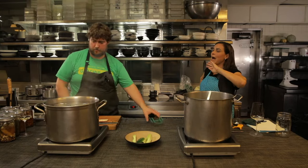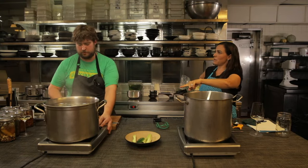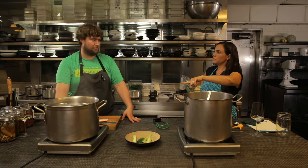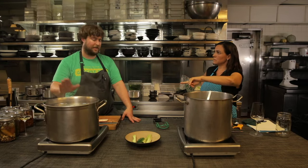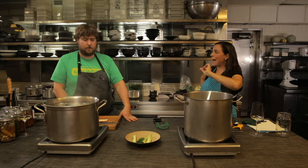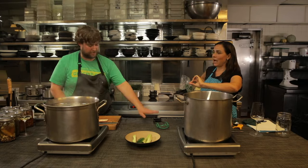We're sealed. How long do they have to be in the boiling water bath to make a safe seal? At sea level, we want to do it for around 10 to 12 minutes. And they're going to come out piping hot, super hot, which is going to make this really nice to have.